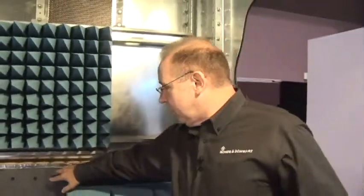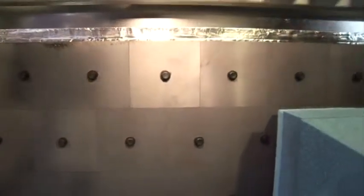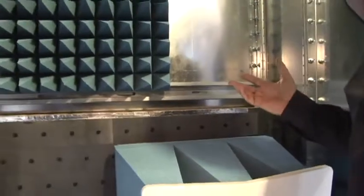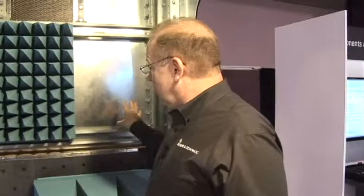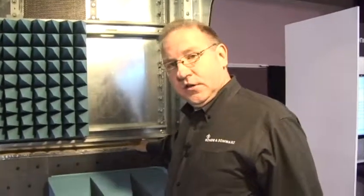Also, just want to point out the brick layered construction that we use with our ferrite tiles. We do this to prevent any vertical gaps that would develop over time when things settle or how things line up. We don't use any glue or adhesives in our chambers. The natural bends that we have on the inner walls allow us to clamp things, and that's how we mount everything. So we clamp wood strips to the bends in the walls. We mount our wood to that. All ferrite tiles are individually screwed.